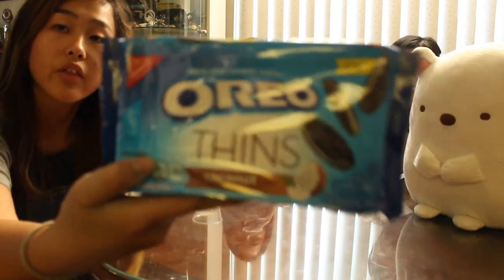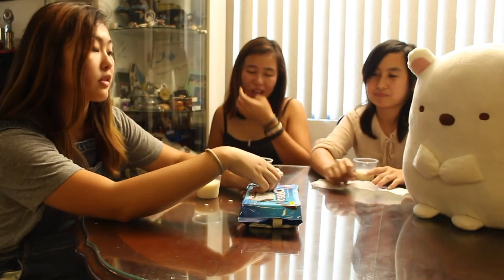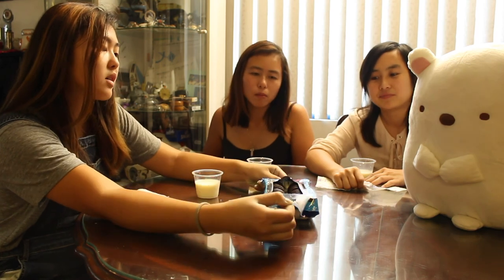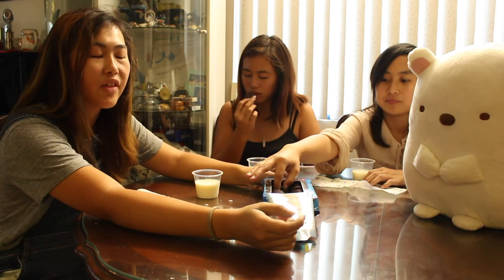This is one of their normal flavors too. It's the Oreo coconut thins. I'm getting tired of Oreos. This is my 3rd one. 4th. This is the 4th one. I don't like coconut, so I don't know how this is gonna taste. I don't mind coconut. It's thin though. It's so cute. Thins make me feel healthier.